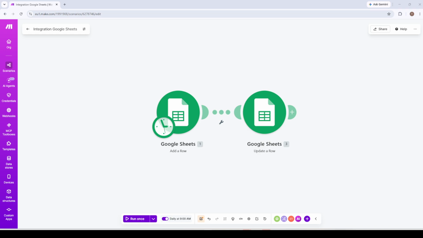Today I'll walk you through step by step how to schedule a Make scenario to run on a specific day and time each week, so your automations fire exactly when you need them to without you lifting a finger. Make, formerly known as Integromat, is one of the most powerful no-code automation platforms available, and mastering its scheduling system is what separates a scenario that sits idle from one that actually runs your business on autopilot.